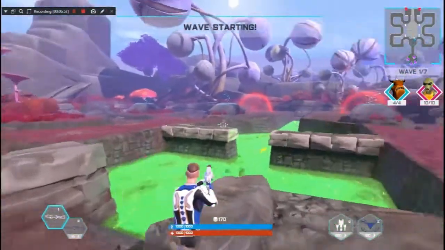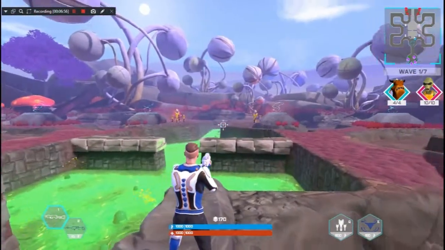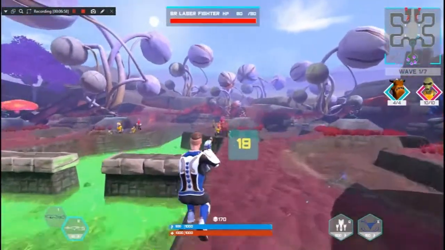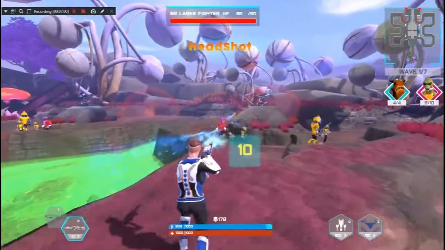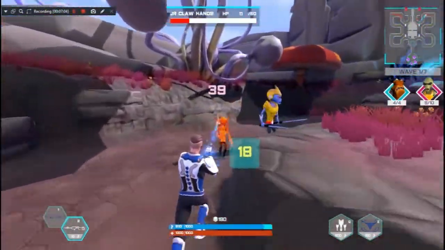I can shoot enemies from anywhere, but you see how that's the riot gun? Oh, okay, I'm stupid. See how slowly my projectiles travel? And what I do like is that if I stop here, I get close enough, the enemies will stop to attack.